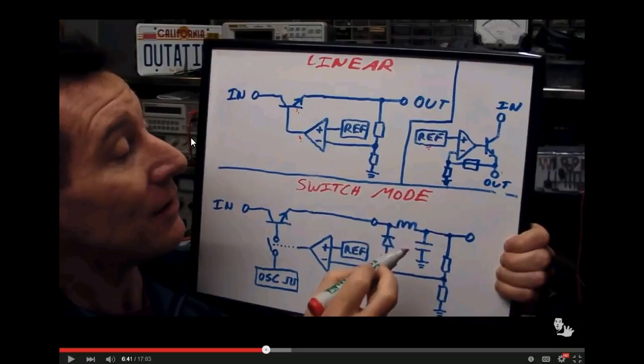So what happens if we increase the speed of the motion? Instead of using 60 cycles from our power, let's say we use 100 kilohertz. Now our transformers are going to be little old tiny things, because they become so much more efficient because the frequency's gone up so high, so it can pass more energy with less windings, right? Does that make sense? So you look at a transformer inside a switching power supply, and it's a little old tiny thing, because it's switching at 100 kilohertz. And then we'll filter it, and then we'll regulate it. And the main filter we use is a device that we call an inductor.